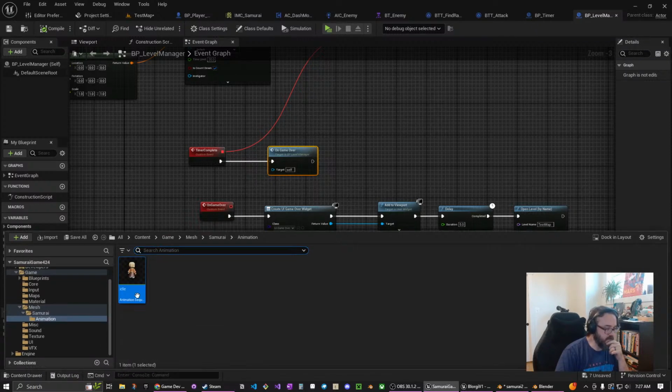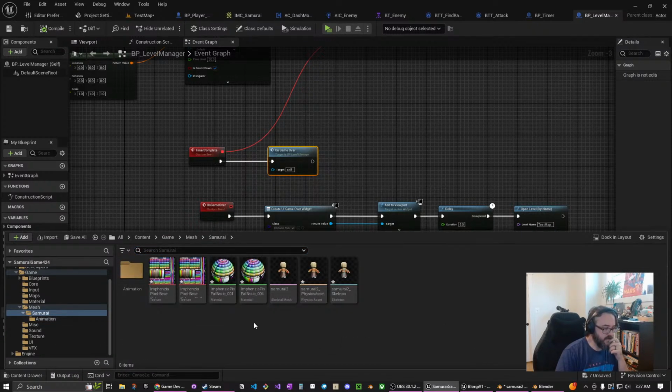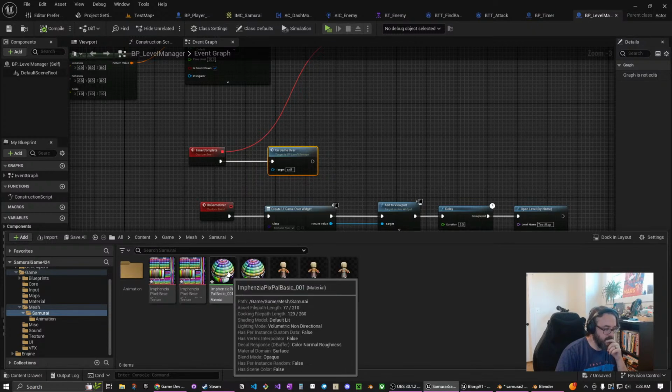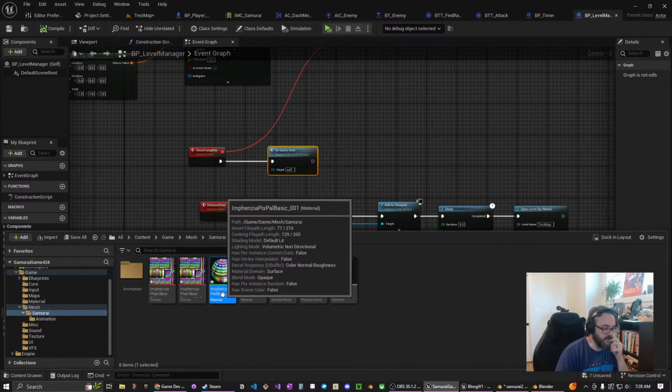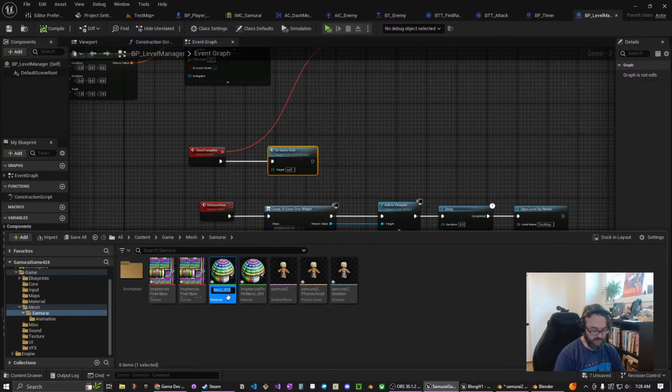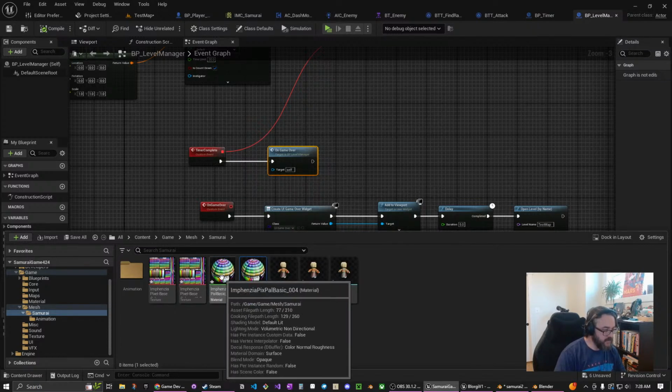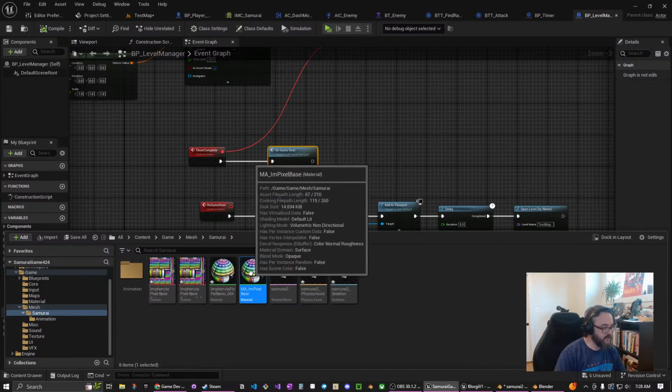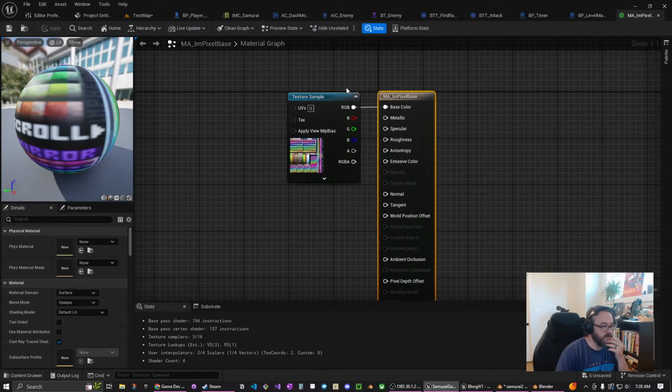All right, and then the one thing I'm going to do is I'm just going to call this pixel. I'll give Invensia a little bit of credit here, but I need to modify this.